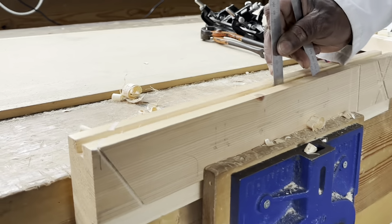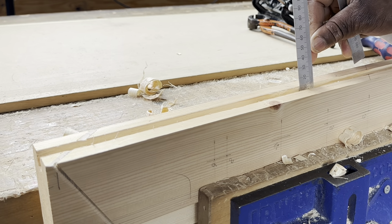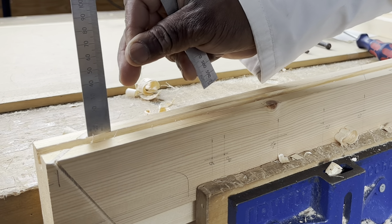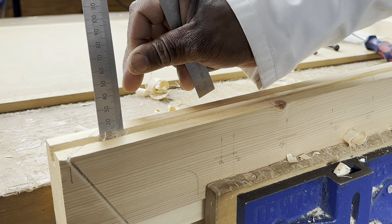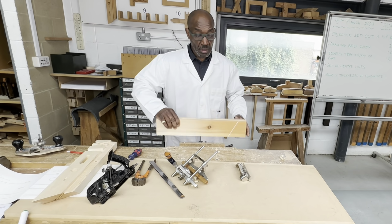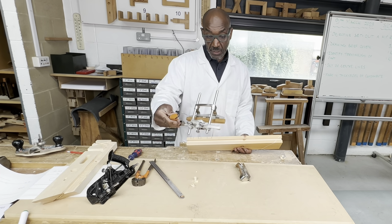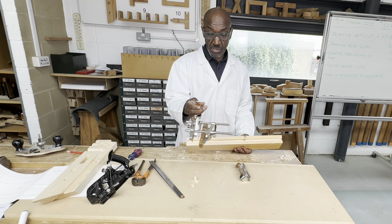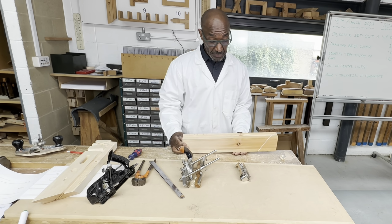Even though I set it, this is spot on, 12 mil deep. Yeah, 12 mil. Look at that. So now I've produced that groove here using the plow plane, this hand specialist tool that I'm using. Specialist plane actually is the proper name for it.